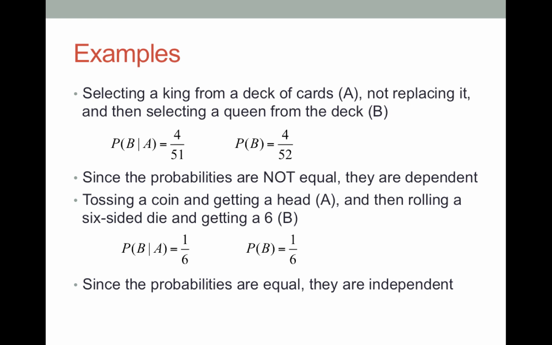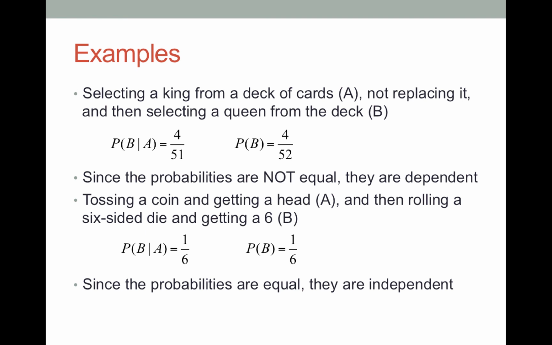Okay, let me give you a hint to carry forward, especially when it comes to time for the exam. Anytime you are not replacing something, they are going to be dependent events. So if we've got a drawer with 12 socks in it, what's the probability that the second pair is white given the first pair is blue, and you don't replace the blue pair? Those are dependent. So again, when you see that terminology, no replacement or not replacing, I want you to think dependent.